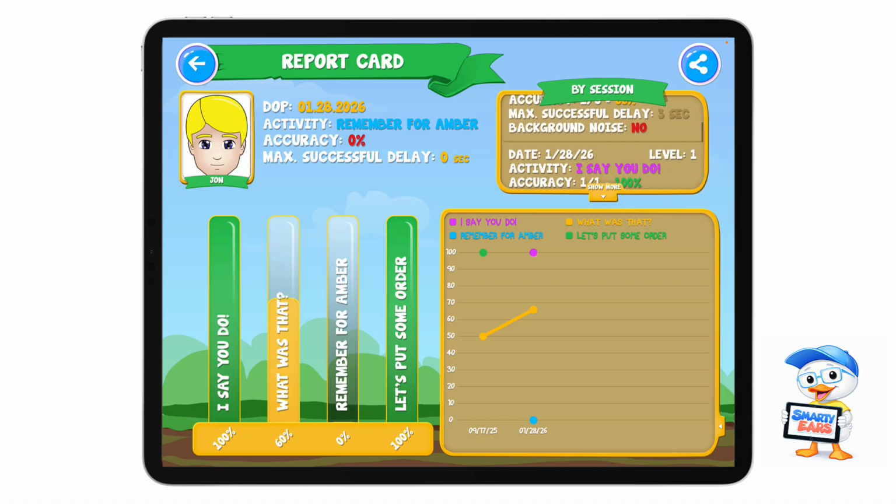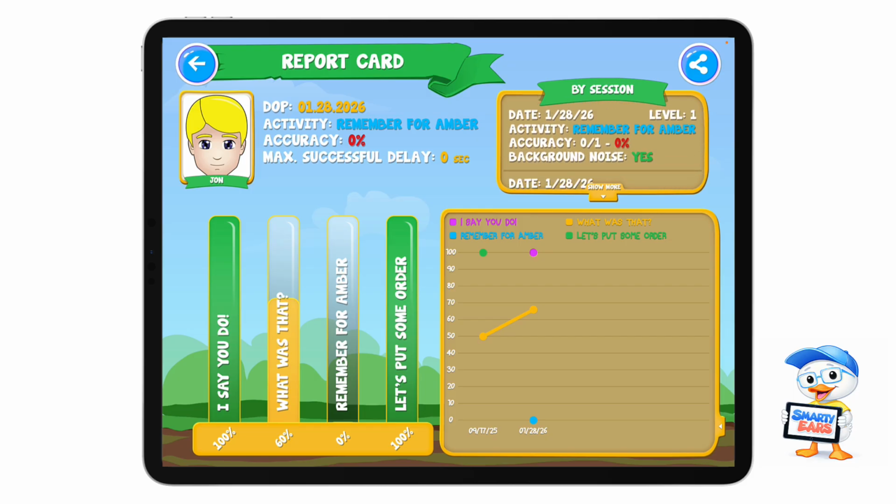This can also be done here by session, so you can see all the times that they had a practice session and the overall accuracy for all the different activities. I see 60%, 0, and 100%. Now, obviously, this does not reflect a typical child's progress. This is just for the purpose of this video tutorial.